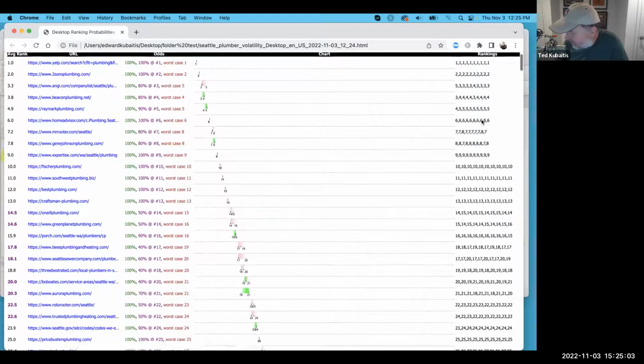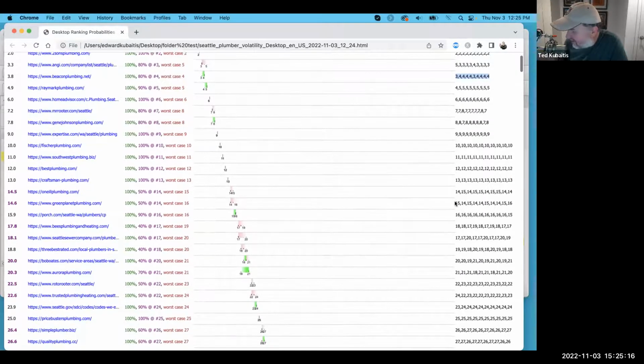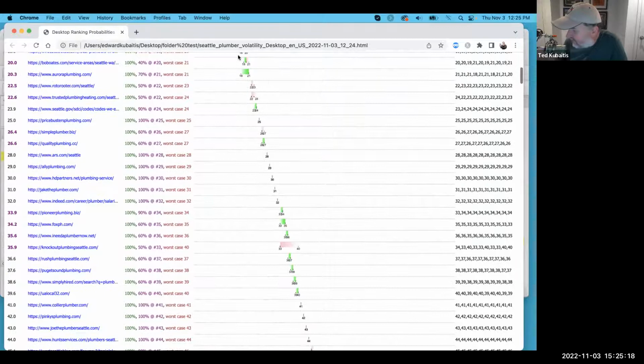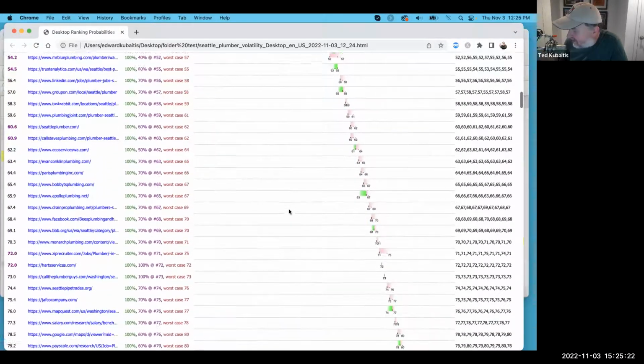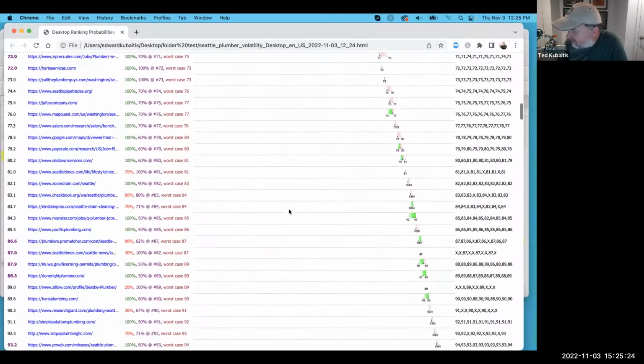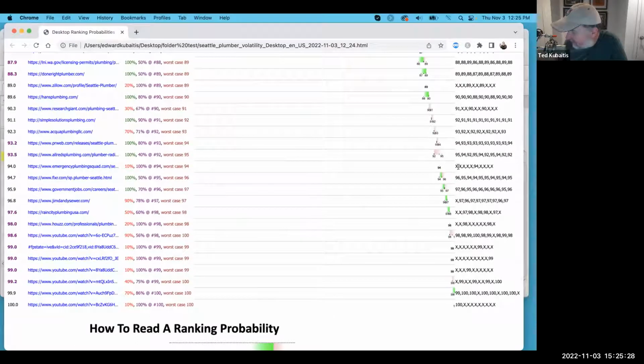And so they're largely stable, but if you look at this one, you can see that, in under a minute, it's going 3, 4, 4, 3, 4, 3, there's some volatility in there. And as we go down, these are charts of the volatility. We can see that volatility tends to increase. It's largely dialed in, but see right there where it's all X's and a 94, Google was testing a result.